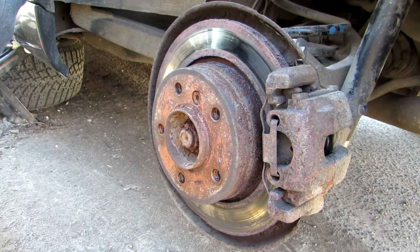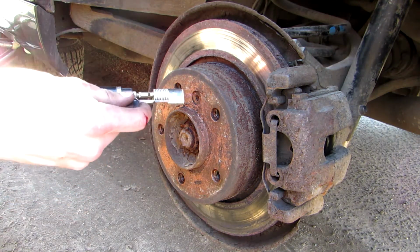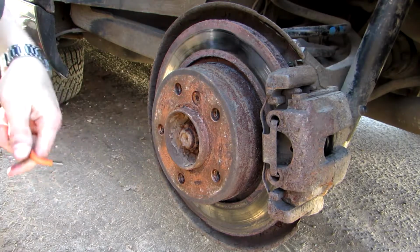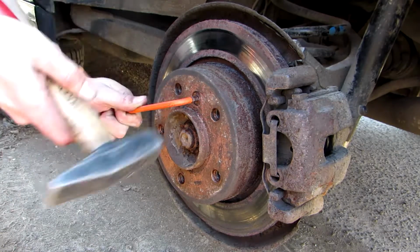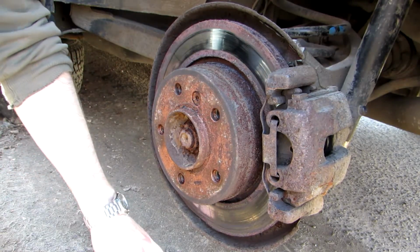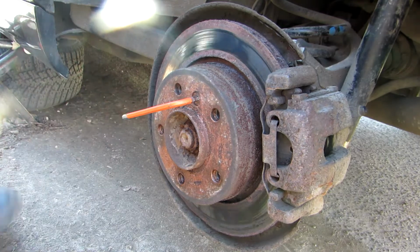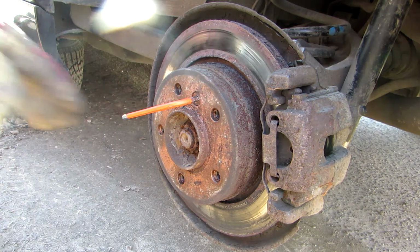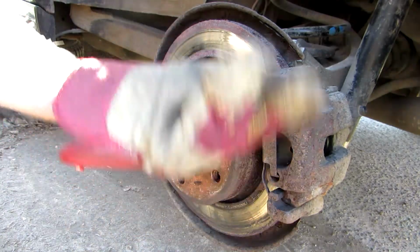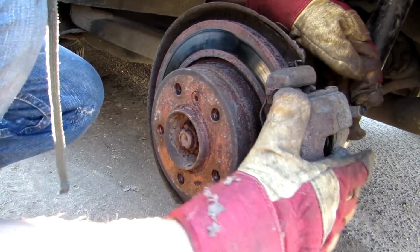If you still can't get it, just use some heat, like this torch, heat it up a little bit and then just hit it again with a hammer till it gets loose. Okay, when you have loosened it, just go for the brake pads and the brake support.